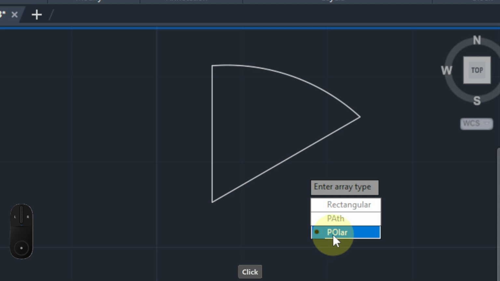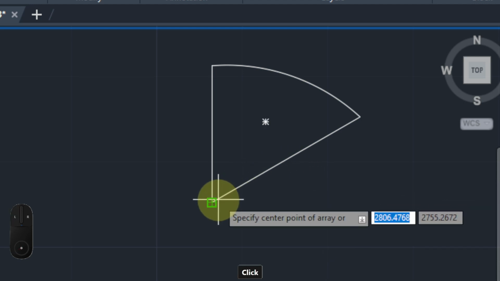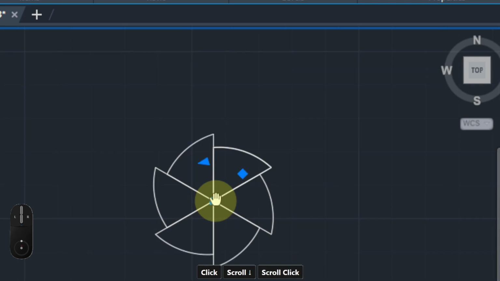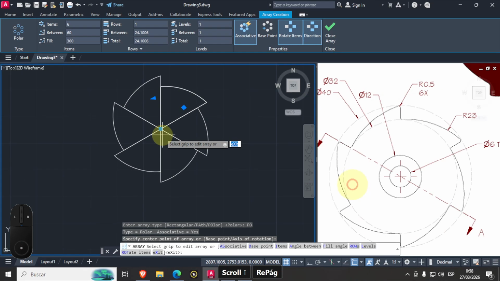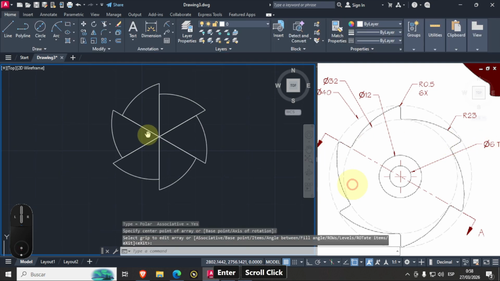Enter, and we input polar, we designate the center, and by default it will give us the array of 6 pieces. So that's what we need because it's like 6 pieces, right? Push enter on the keyboard.